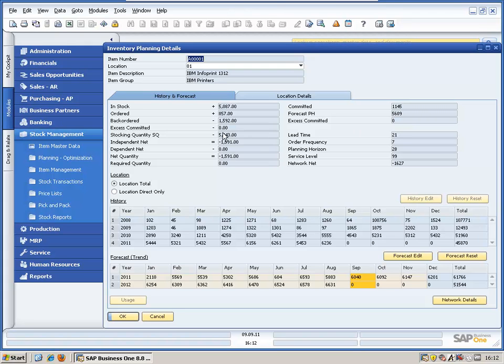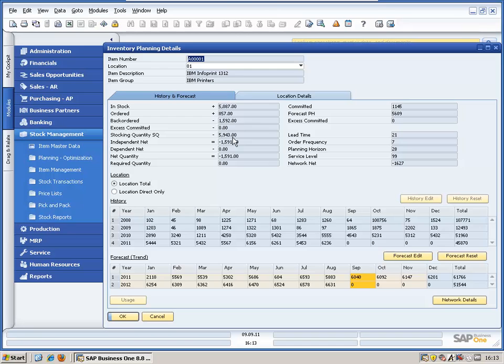The magic number now is this stocking quantity. How does Valogix arrive at that? Well, it looks at the forecast and it takes this service level. Here we've set it to 99%. The service level indicates how much of the history and the spikes in the history do we want to cover. So for example, if a product has very variable demand and we set a 99% service level, we're going to increase the safety stock considerably to cover those high spikes in demand. If the product has very low variability in demand, then we won't be increasing it so much. Here the variability is relatively low, and you can see that a safety stock has been added of about 300 units.